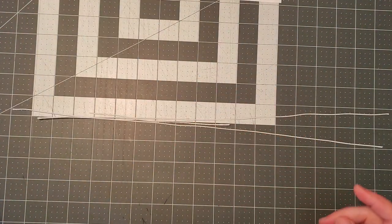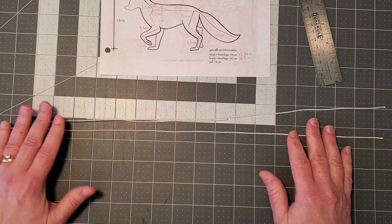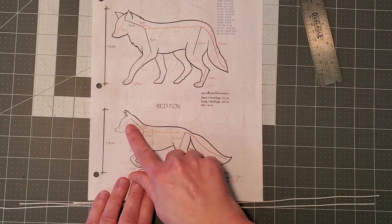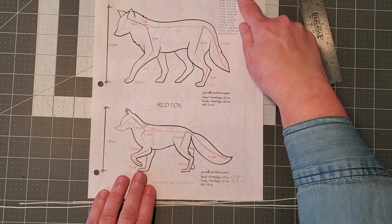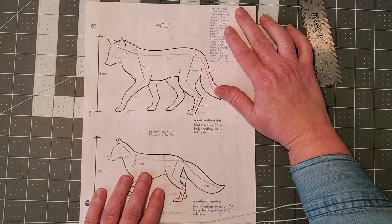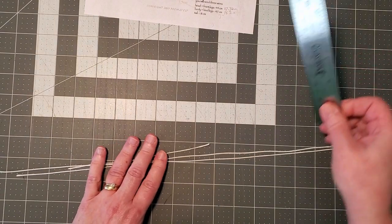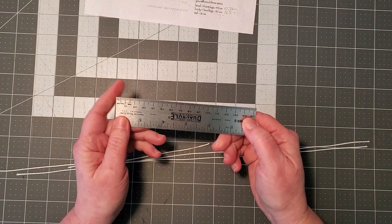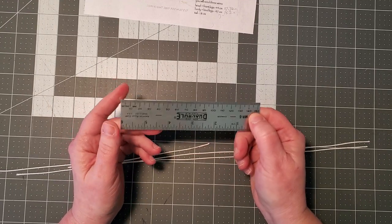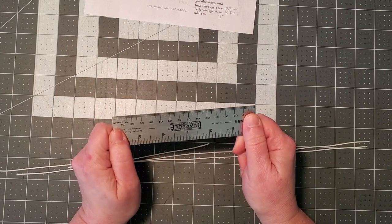Let me get my little instructions here and get my little ruler here. So to do the fox, you can see this, she has this all done in centimeters, and then she has the equivalent in inches, which is good and not good because, you know, what is 0.39 inches? So what I have done is I've kind of converted them over to my little ruler here, which has millimeters instead of centimeters, so I can just add 10 to what the centimeters are to get the millimeters. So this is kind of what I'm using.